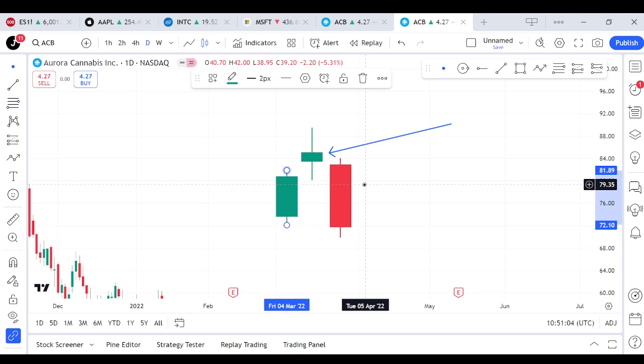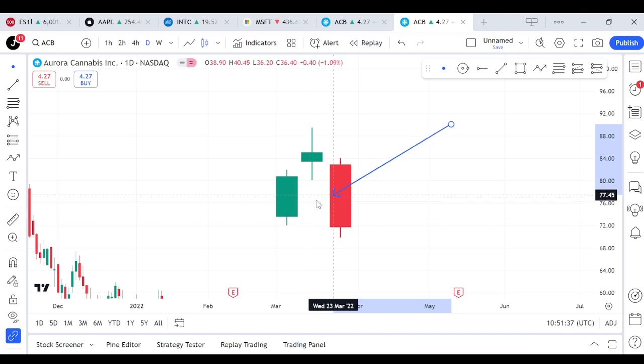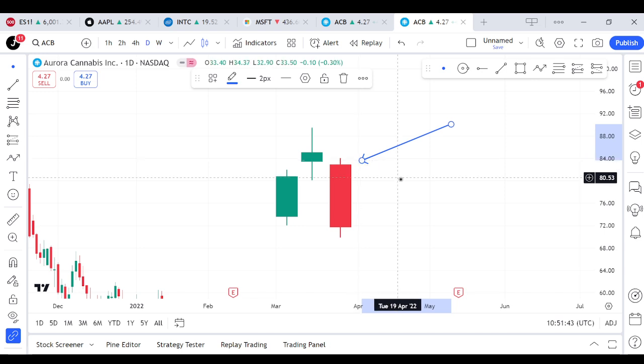So remember that the strength of this pattern lies in its specific formation requirements. It must occur in an established upward trend, or an upward reversal within a downtrend for continuation, and there must be a clear gap between the bodies of both candles. These elements combine to create a powerful signal that the current uptrend may be coming to an end. The confirmation needed for this candlestick pattern is the third candle, which is this red candle. It should be a bearish candle closing below 50% of this first candle. So that will be used for your confirmation.